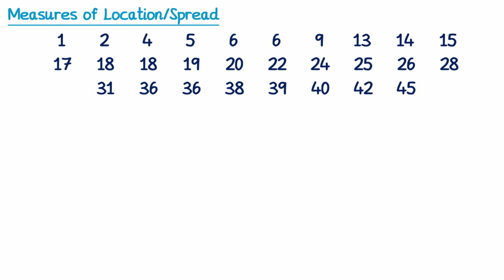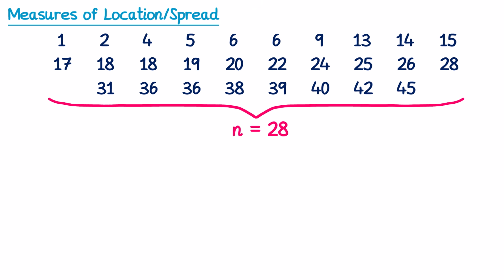Let's do another example like this. So this time we have a much larger list. If you count up all of these, there are 28 numbers. So for the lower quartile, we do 28 divided by 4. This gives you 7, which is an integer, so we add that 0.5 to get 7.5. So Q1 will be in the 7.5th position.